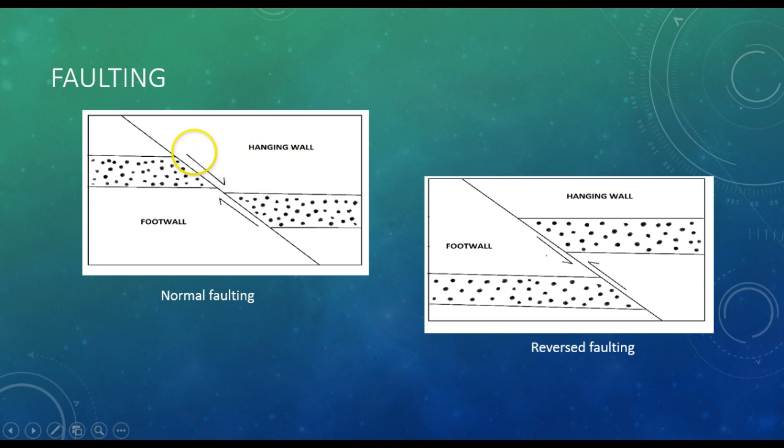If the hanging wall moves down the slide or down the slope in the normal direction, it's creating a normal fault. Over here on the right, if we look again, just like a child's slide, we look at how the rock has moved on that slide. Well, the rock has moved up the slide. The hanging wall has moved up the slide. This indicates a reverse fault.